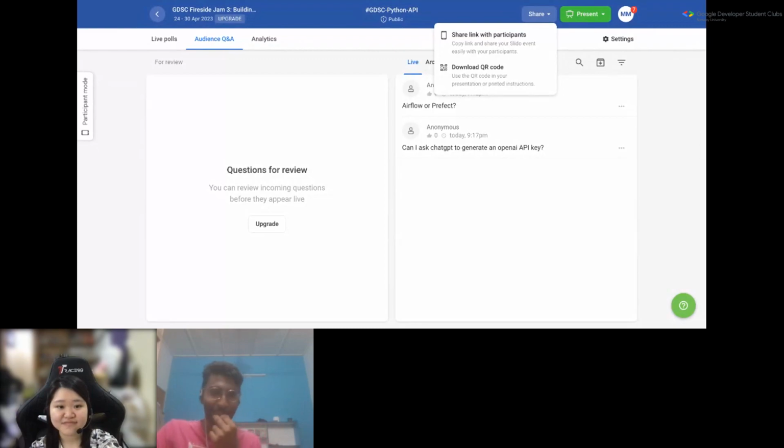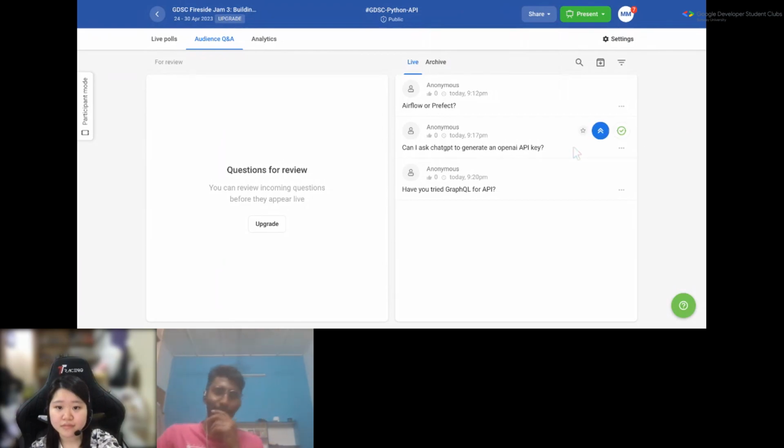This Airflow or Prefect thing, so random. It's very interesting. Yeah, the Airflow or Prefect person didn't really respond again.